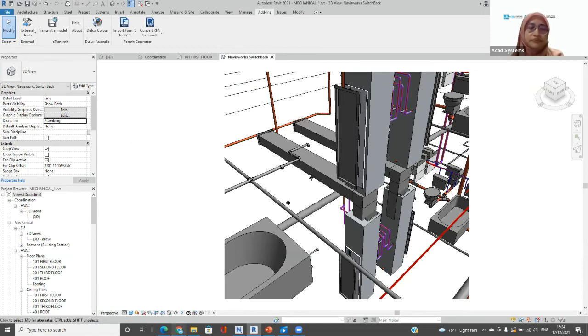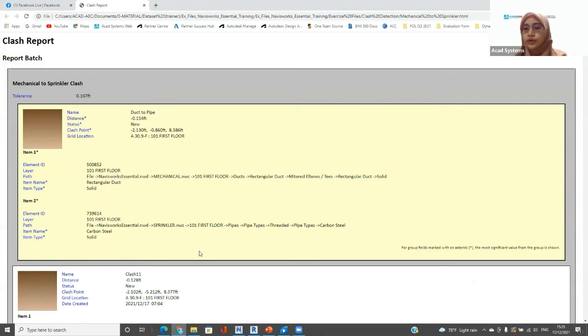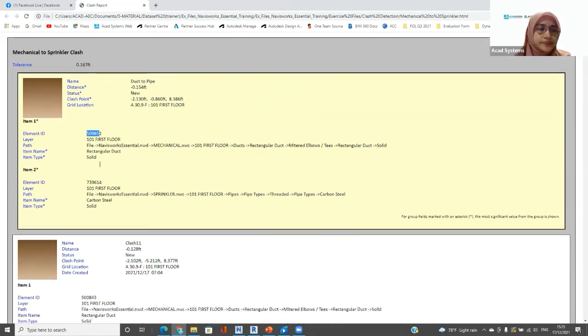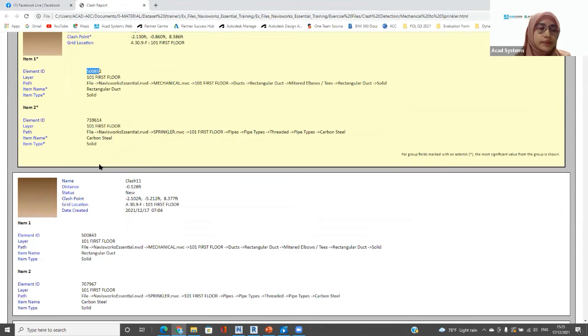Another thing here, if I go back here, if let's say you don't want to do the switchback because maybe you don't have enough space to do that, maybe it will lag a bit on your PC. So what you want to do is use this report, and also if you are not the one who conducts those coordination, you don't have the Navisworks, you only get this report from the BIM coordinator. So what you want to do is that under here we can find all these clashes. For instance, these clashes here, I can find the element ID. If I go down, all of them have the element ID. So this number, you can copy it.